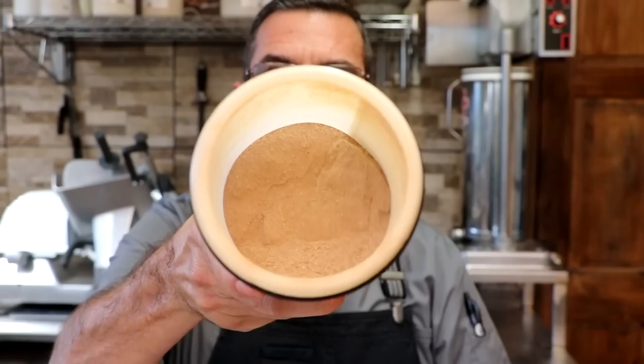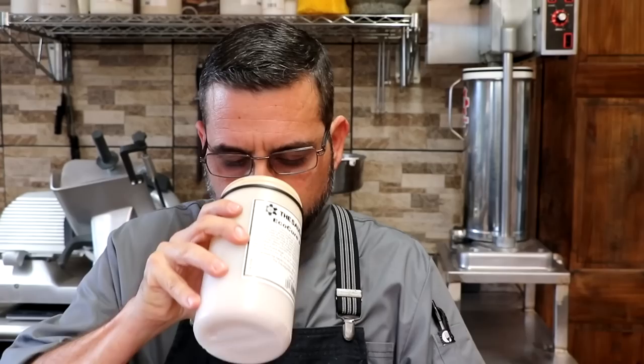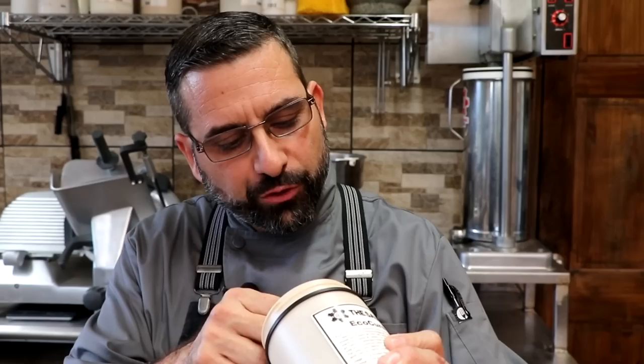Let me open this up and show you what it looks like. It's a very loose powder — and this actually smells pretty good. It's got this sort of citrus herb thing going on, and I want to just grab a little spoonful and see how it tastes. I would never do this with a curing salt that had nitrates or nitrites, because those products actually do contain toxic ingredients — specifically sodium nitrite and sodium nitrate. That's the reason they're colored pink, so you don't confuse them with other kitchen spices. But EcoCure has no toxic ingredients, therefore it's safe. It is definitely salty, but there are no overwhelming flavors that I think would affect the way the meat tastes. I don't recommend you eat this at home — use it in your meats — but if you happen to eat some, it's totally okay.